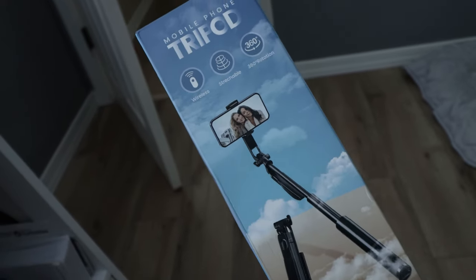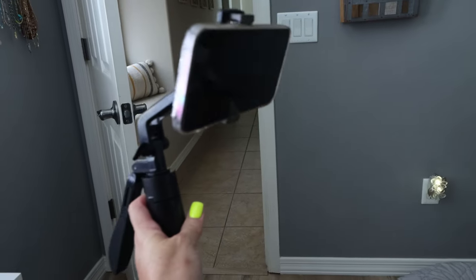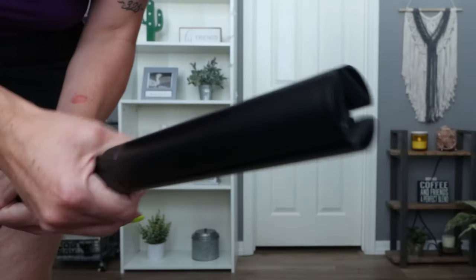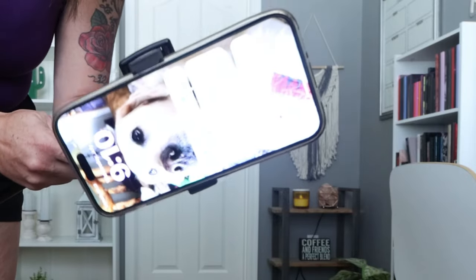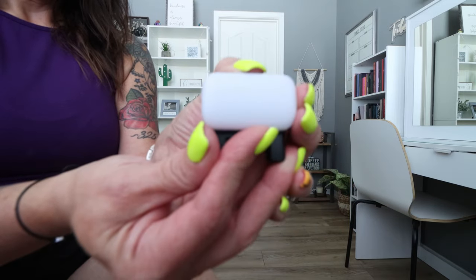The March Power selfie stick tripod combo is absolutely amazing. It has 360-degree panoramic shooting for both photos and video. It's a three-in-one: selfie stick, tabletop tripod, and phone holder, with adjustable lengths ranging from 10.2 to 67 inches. It's perfect for live streaming, selfies, video recording, and group photos. The tripod is really nice quality — durable aluminum — with a detachable portable remote control and a warm white fill light for professional lighting anywhere. You can even use it with small digital cameras, action cameras, and ring lights. It's perfect for travel and home use. I'll link it on Amazon for you.